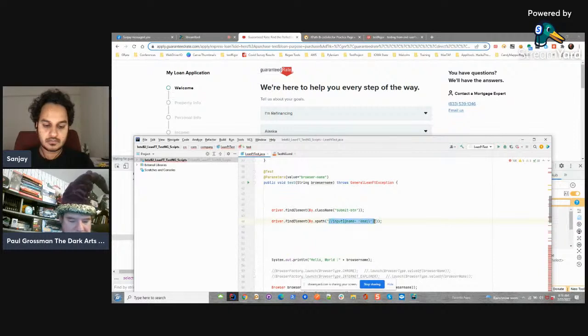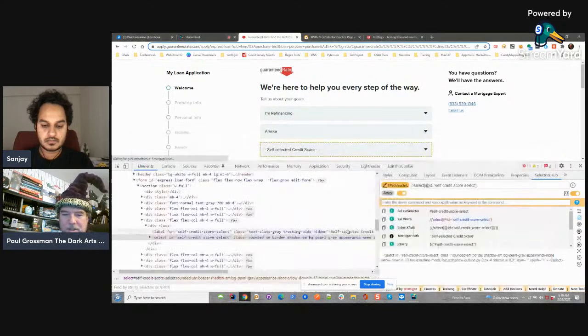Let's see. There we go. And now we've got that out there, going and finding our XPath. And of course, we can change these into locators and go and find them. So this is super easy, Sanjay. I can't tell you how easy this is. So I've basically worked all that out.